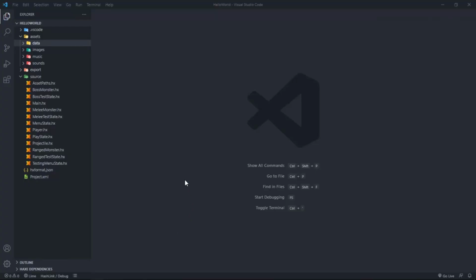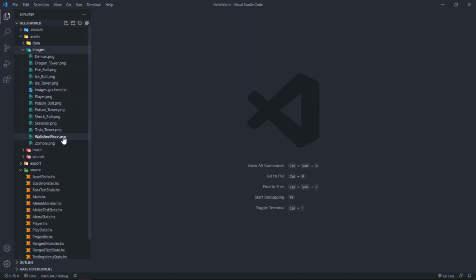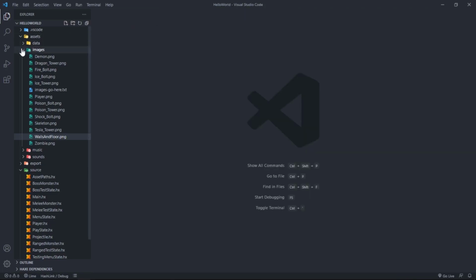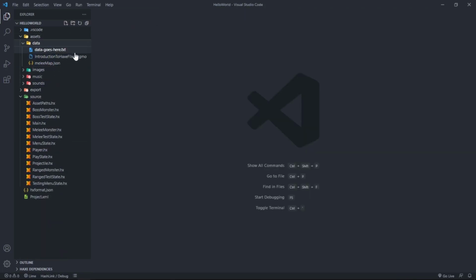Okay, now that you have the files in your editor, if I open images, walls and flooring and zoom in a bit, you can see there is this void 16 by 16, then the walls, and then the floor. Please note that you also do need the Ogmo file.